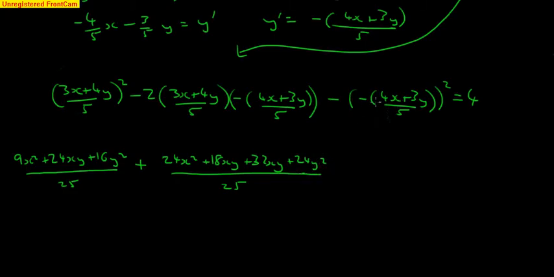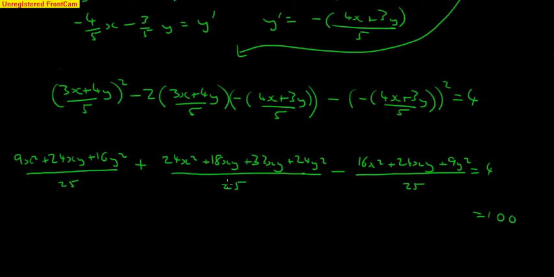Finally on the end here, now this minus is within the squaring sign, so this minus will get squared out to become positive. We're still going to get a minus though, so we're going to get minus, again it'll be over 25, and it's still going to equal 4. Right, but that one on the inside gets squared, becomes positive. 4x squared is 16x squared. 4 3's are 12xy plus 24. 3 squared is 9. I mean that's got to go to negatives. Okay. Let's multiply everything by 25, then we get it equal to 100.